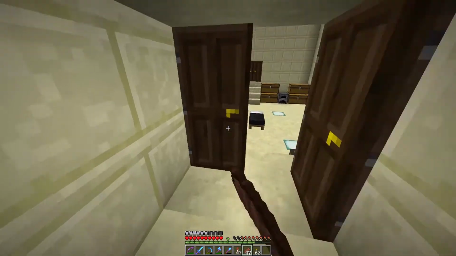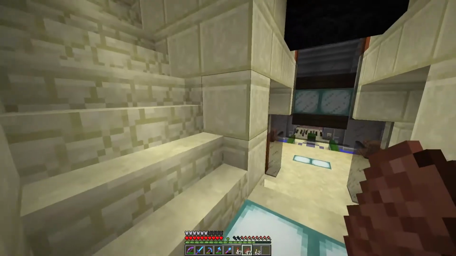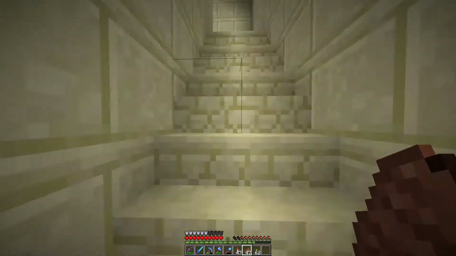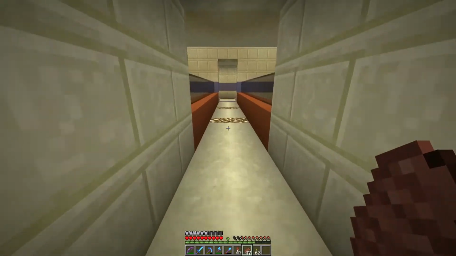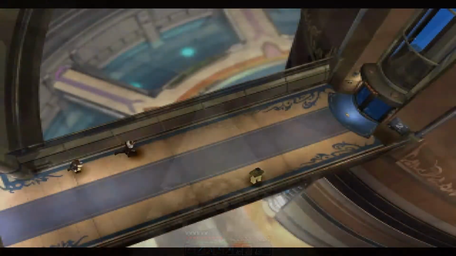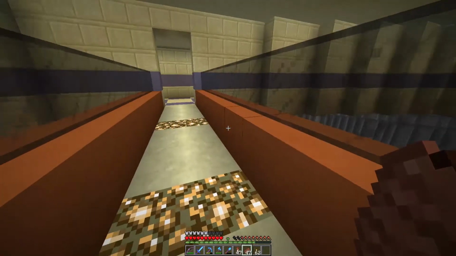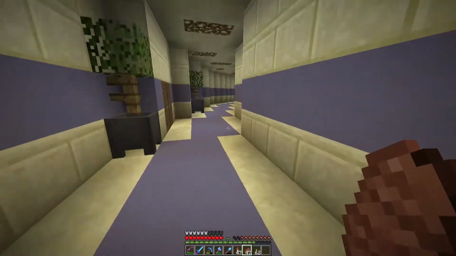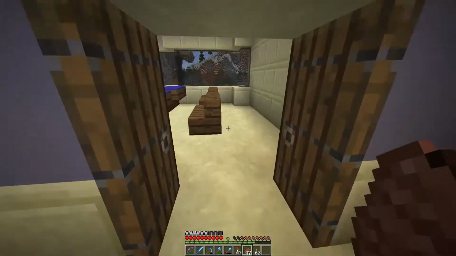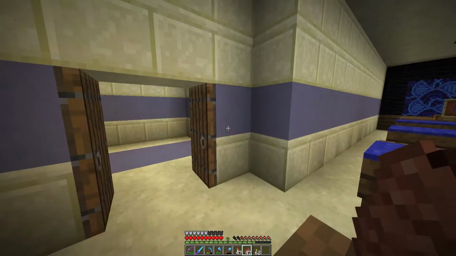No. In here I had my storage room. I think I emptied this out at this point. But up here you would go to the first floor, which is in the game the classrooms. So you got a little bridge going out, you have them on each side. Got the classrooms in here. They kind of all look alike.